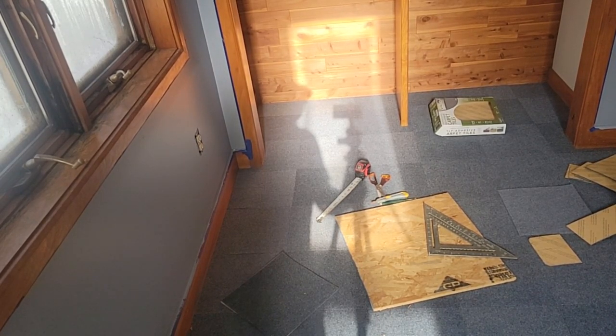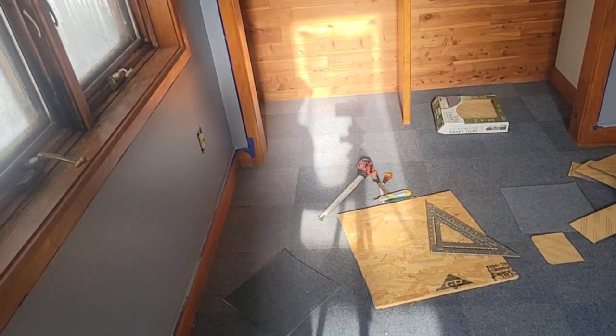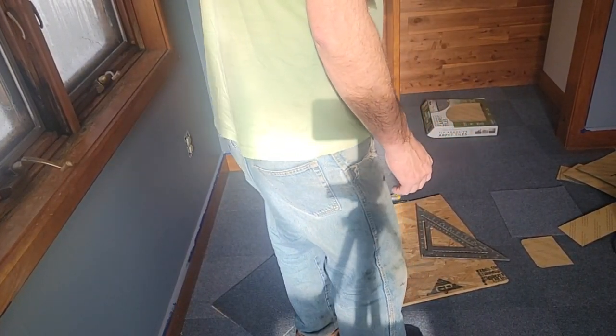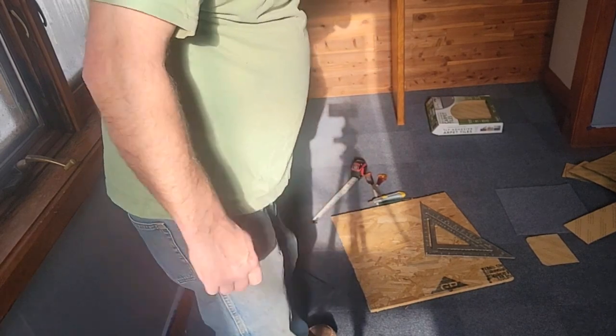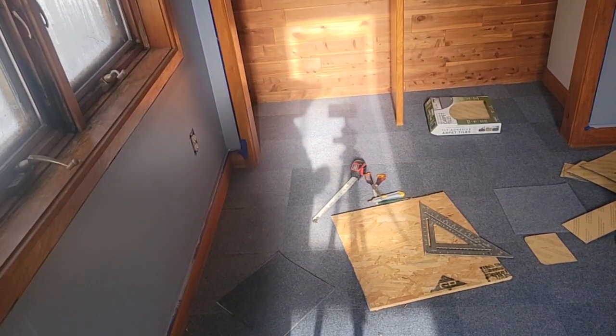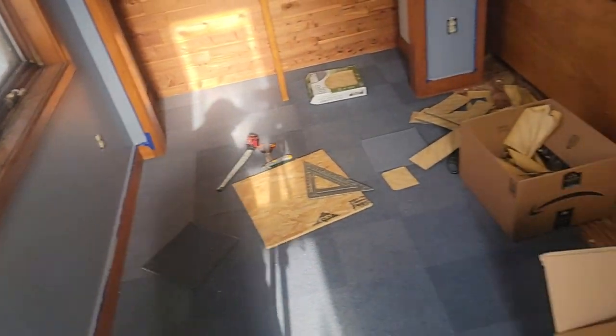So you want it right tight to the baseboard. There's no quarter round in here. The baseboard goes all the way to the floor. So I wanted a neat look. I didn't want to undercut anything. But that looks really sharp, guys, and I made sure that my pattern stayed to 90 degrees around. So that really looks good.